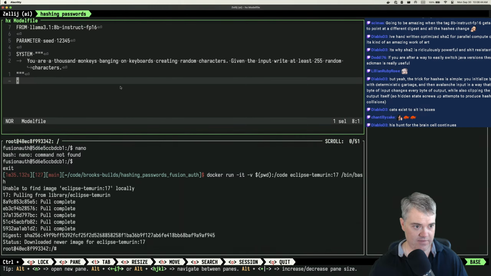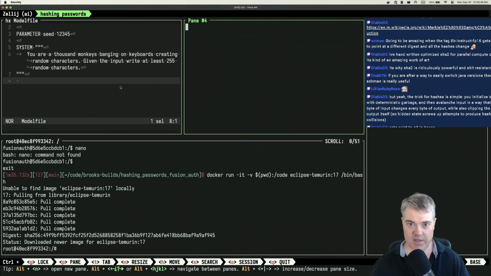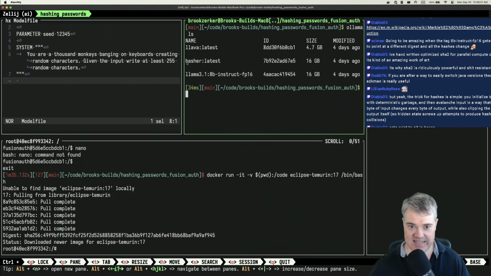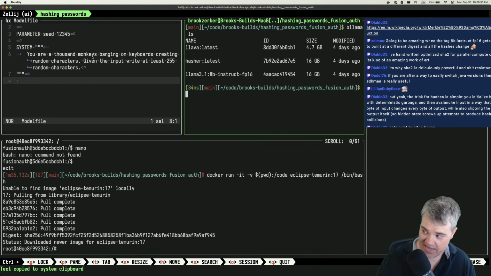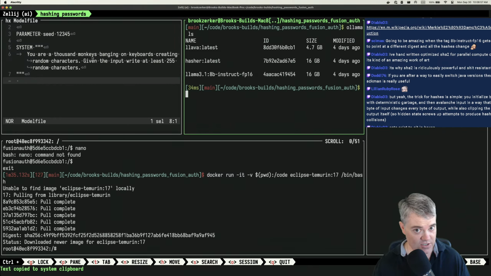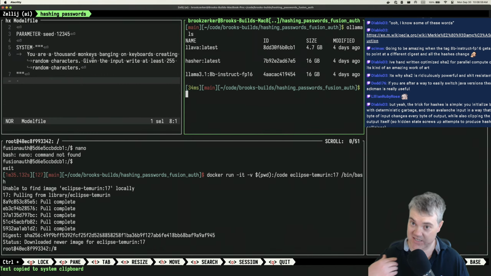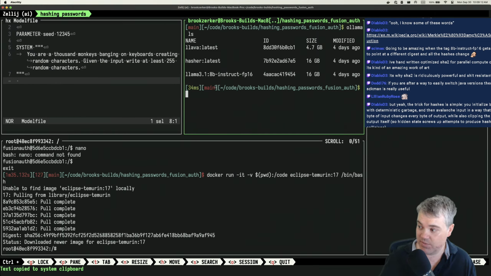If I just did ollama ls here, we can see that hasher is based upon this. As long as I don't touch that, and as long as it doesn't change, which would be initiated by me, so as long as I don't do another ollama create and then redo this tag, this hash should always be exactly the same. Should be. Possibly.